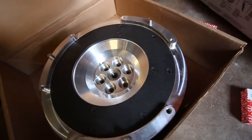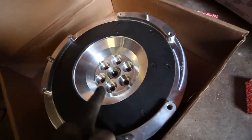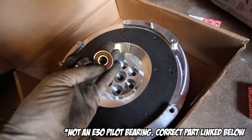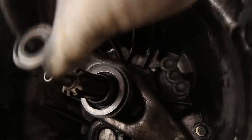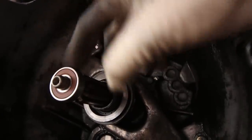This is a really important detail, and I think this has changed by now, but it never hurts to test. The bearing installed in this flywheel is for an E46 clutch. This one is for an E30. The inner diameters of the bearings are different. Let me show you why that's important. This is the one that came in my flywheel. This is the one that I ordered separately.